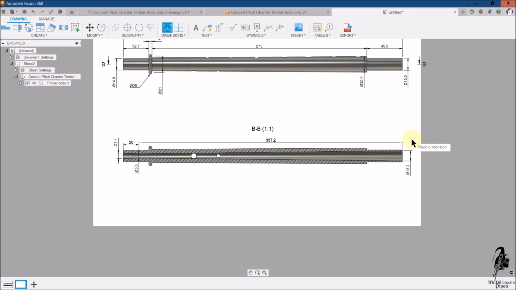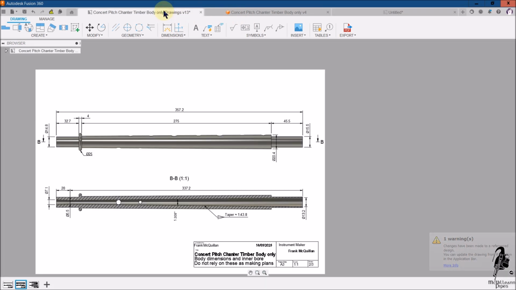And it goes to the horizontal. I'll go back and check. Oh yeah, we have an angle and a taper.